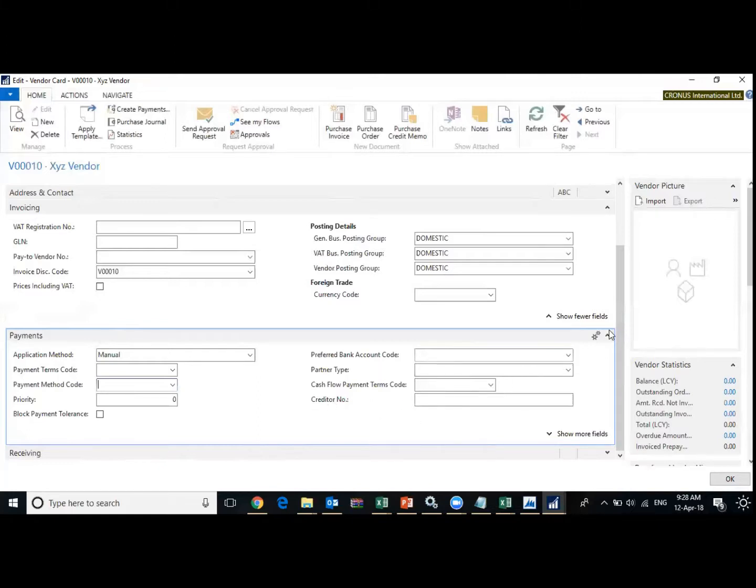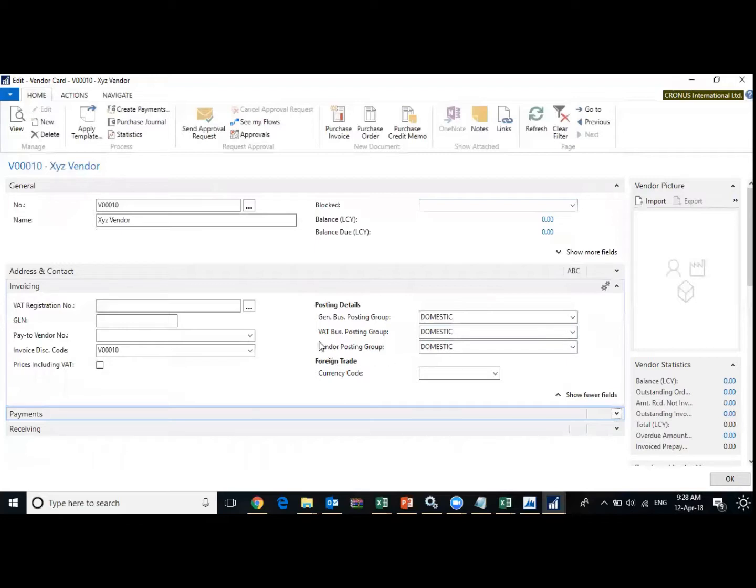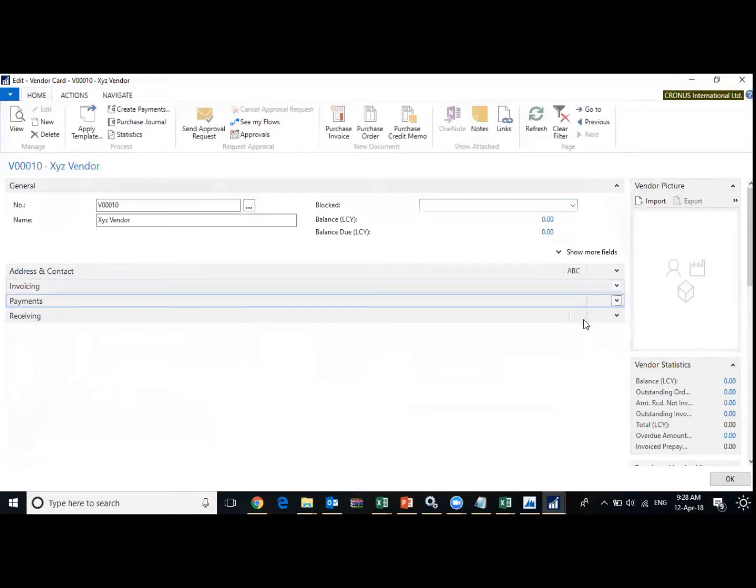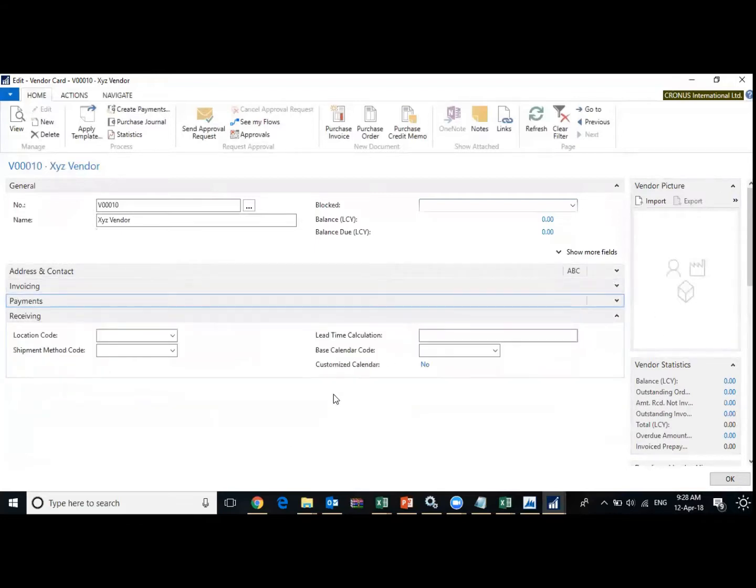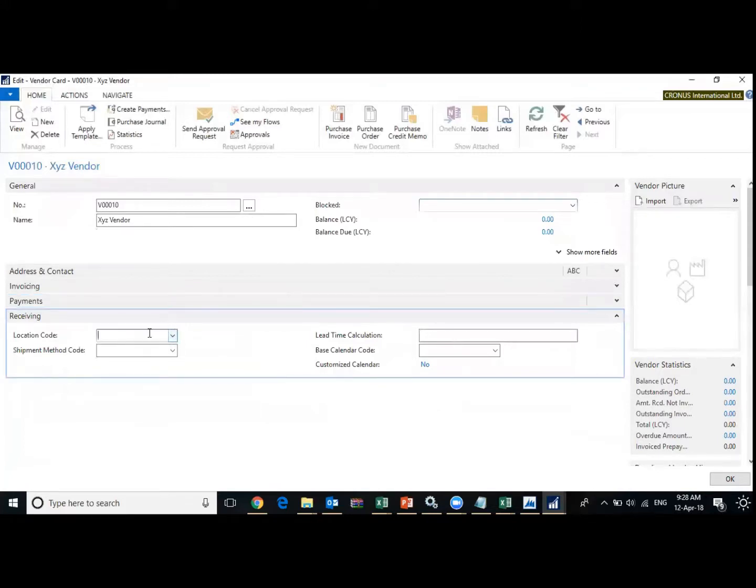Then I'll just collapse this. The receiving: from this vendor, in which location do you normally receive? You will say that every time I order something from this vendor, I'll receive in this location. And this is again a default.